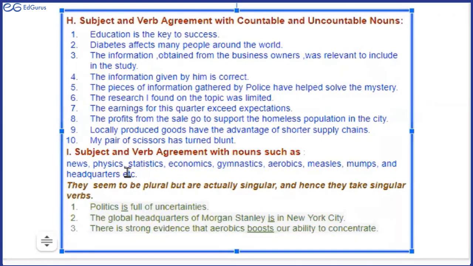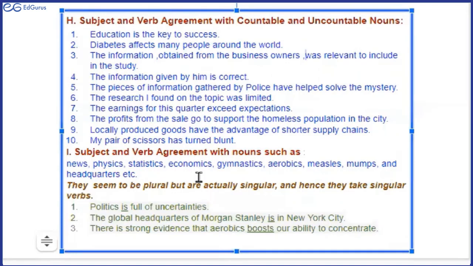Headquarters. Headquarters has given the order. We don't say headquarters have given the order. The headquarters has given the order because the headquarters is one. However, it is addressed as headquarters. Ma'am, these are countable. No, it's not the question of countable or uncountable. This is entirely a different rule. This is a new rule where the nouns which end with S, which appear to be plural, are actually singular.